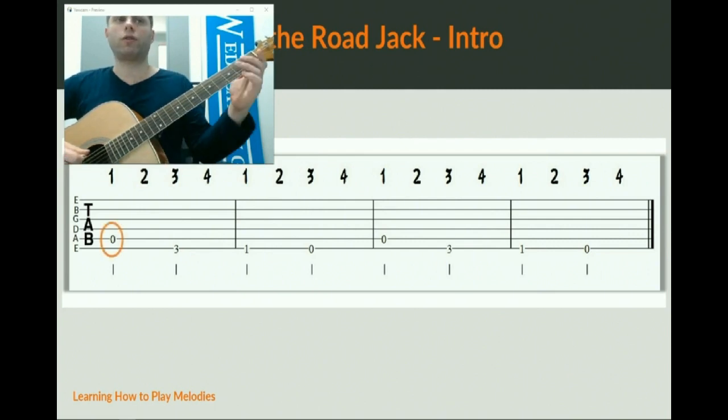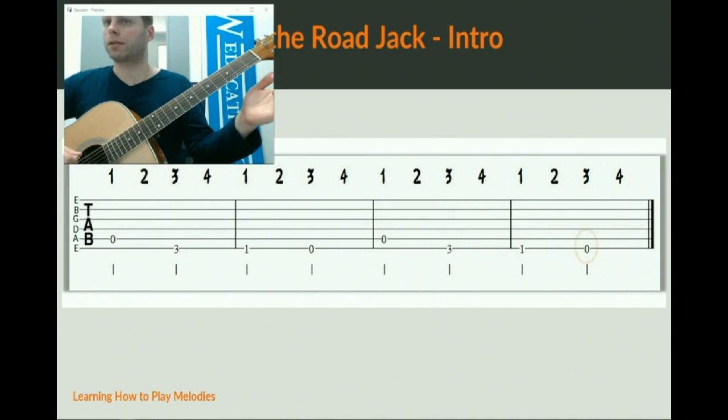1, 2, 3, and 4. 1, 2, 3, 4, 1, 2. And it's okay to look. 2, 3, 4. If you need to look.